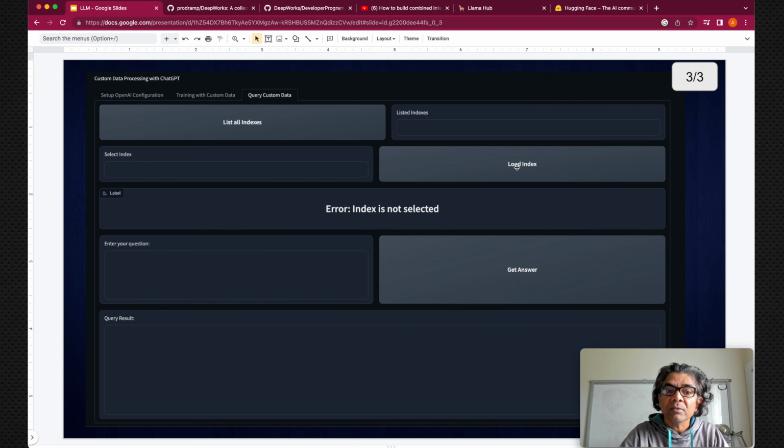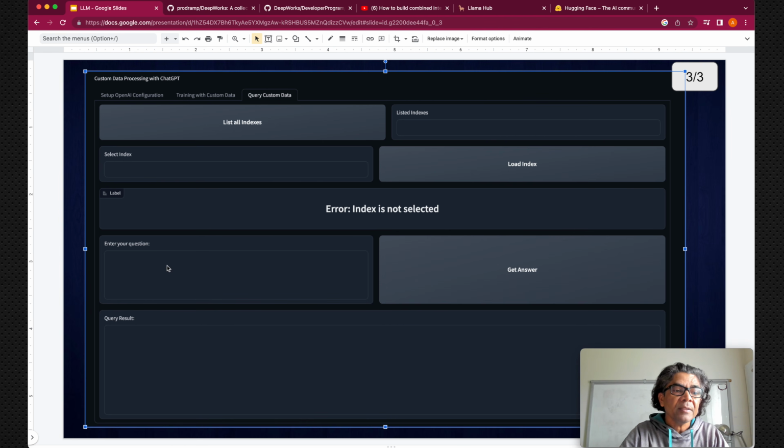Once the index is loaded, it means we have connectivity between the LLM model and that index which we are going to ask questions about. And a message will tell us that the index is selected and loaded.